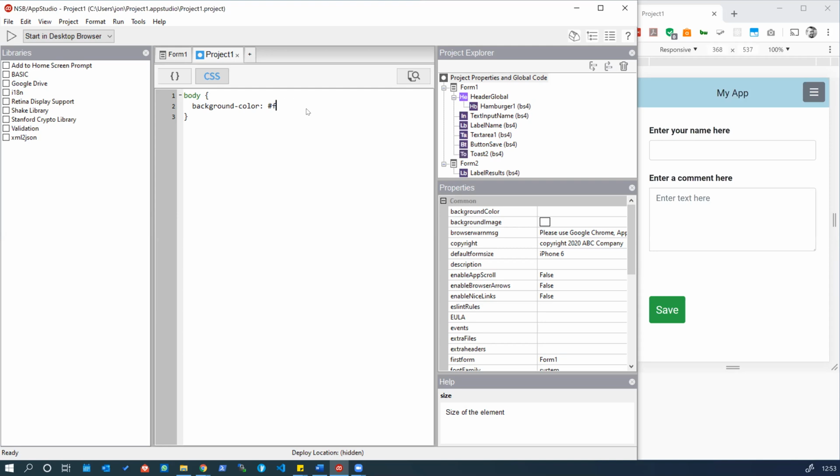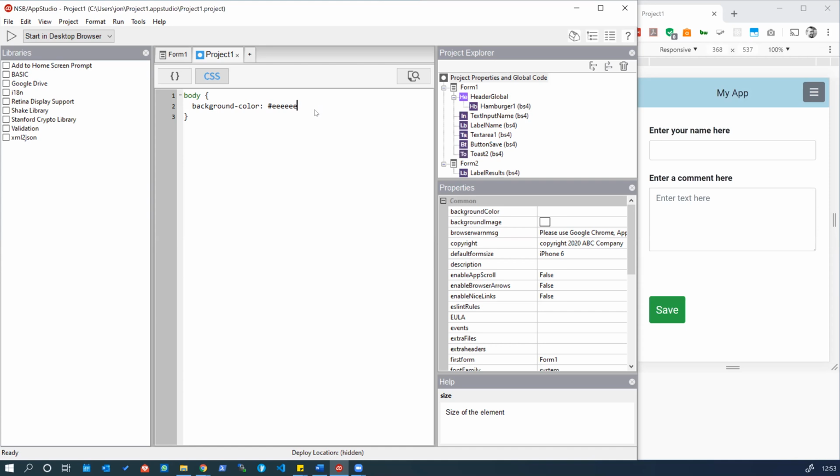We're going to use slightly off-white or slightly grey, so we're going to use all the Es. Have a look up hexadecimal color references if you're not aware of these yet. It's not the purpose of this video to cover hexadecimal colors, but this is just an example of how we can control general CSS and styling rules.